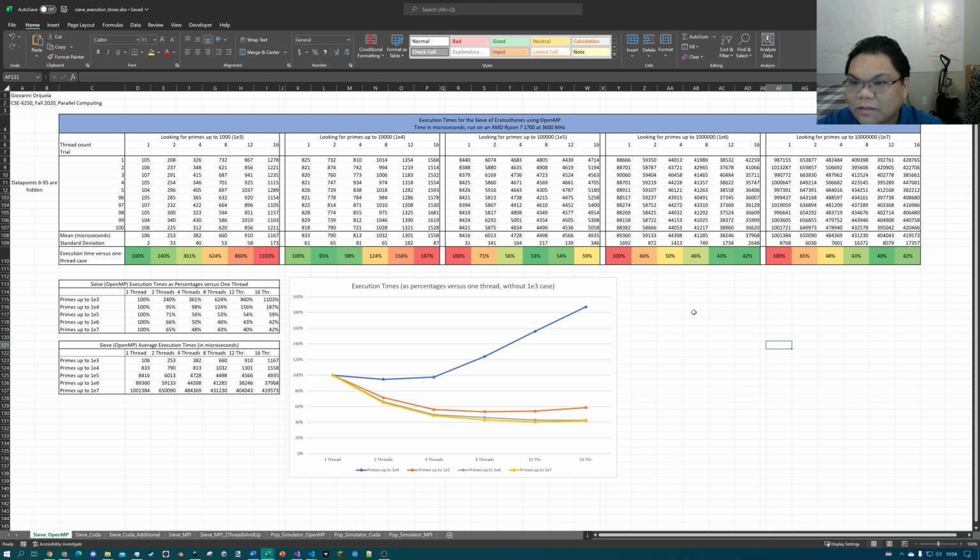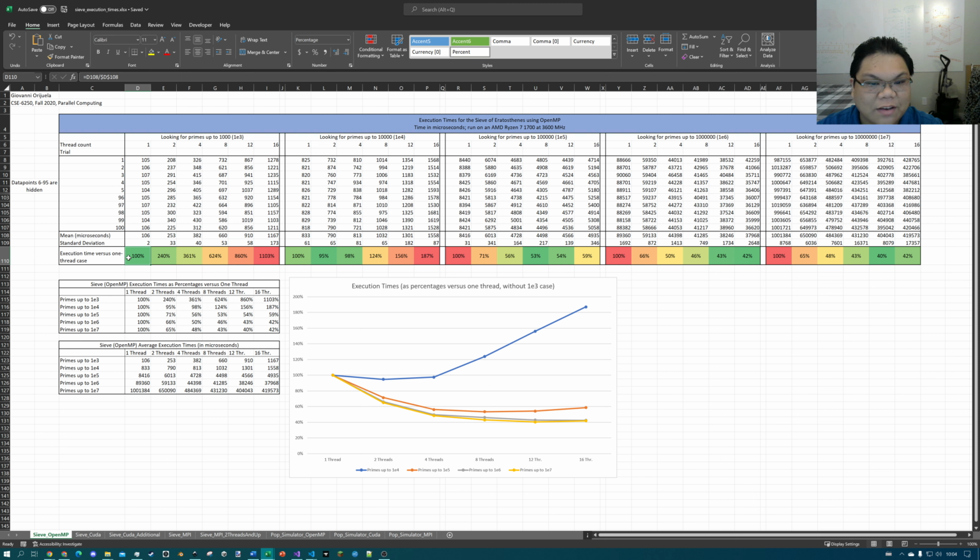One thing to note here is that you can have a situation where if you make the code parallel, you make the performance worse. So check out this. Looking for primes up to 1000.